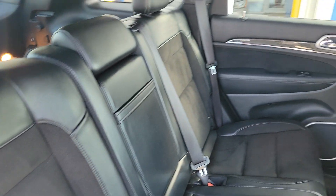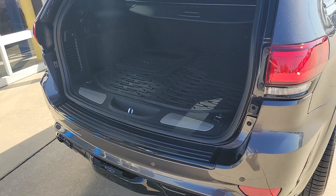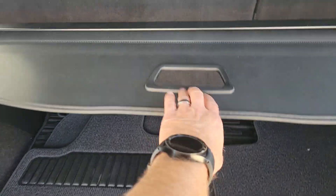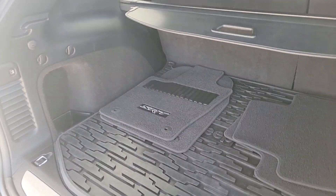They're all in excellent shape. Got the original floor mats — it does have all-weather mats in it, and these are the stock floor mats that look like they were removed as soon as it was new. They look perfect. Got the cargo cover — a lot of those end up missing out of vehicles. People take them out, leave them in their garage, and they're never to be seen again.